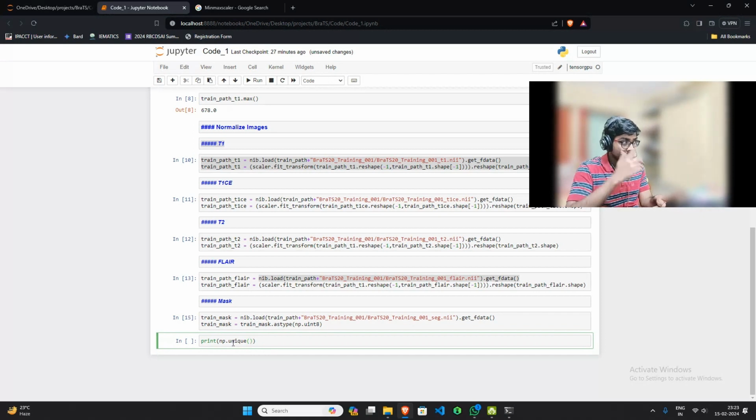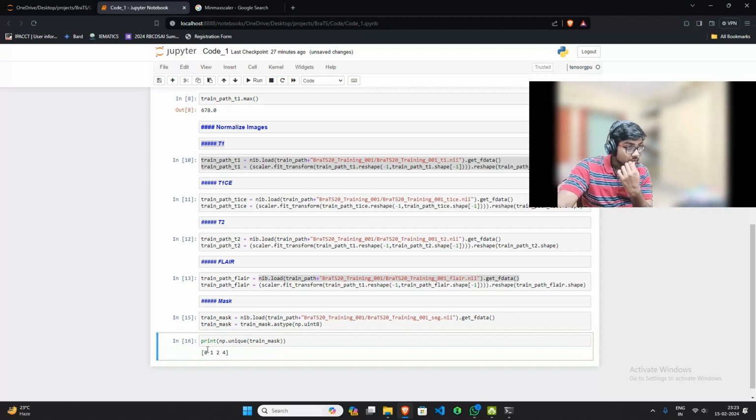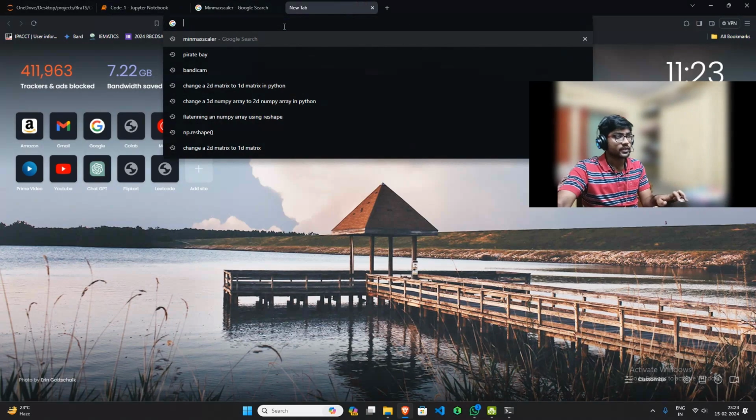Let's check it out. np.unique(train_mask). Okay, there are 4: 0, 1, 2, 3, 4. Maybe there are 2 kinds of tumors, I don't know. I think I should read the Kaggle page once more.